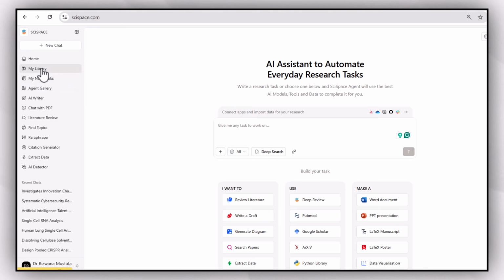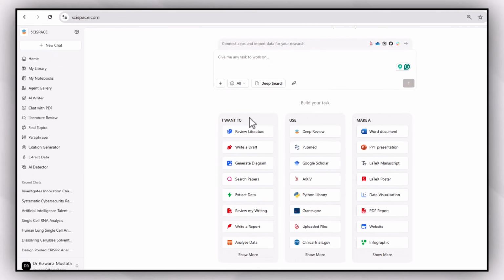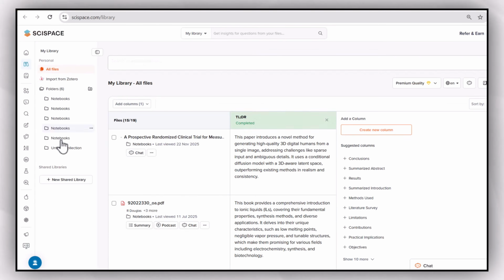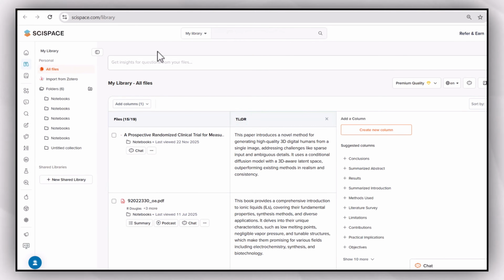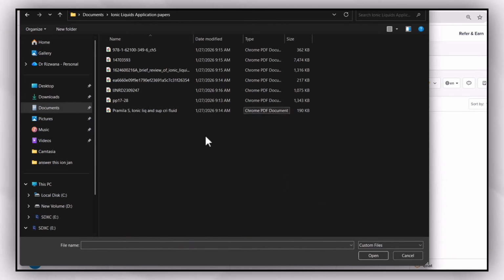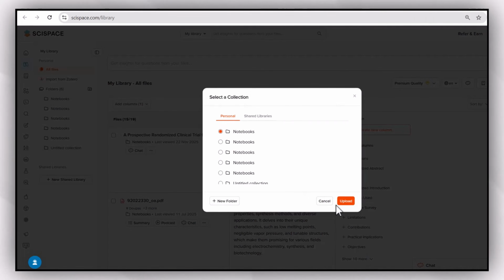When you click the link, you will see that there are many options about the prominent features of SciSpace available on the left side. In the same way, you can see all these features which are going to help you in day-to-day tasks as a researcher. So when we click on My Library, here you can build your own libraries, and there are so many options. You can even search on the web, find relevant literature about your topic, and check and save it in a library. You can upload files, as I'm going to upload, and build my own library.